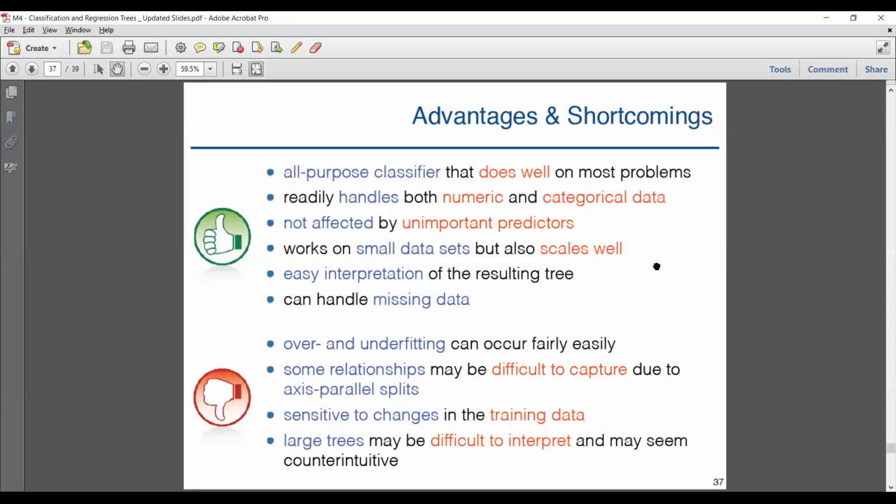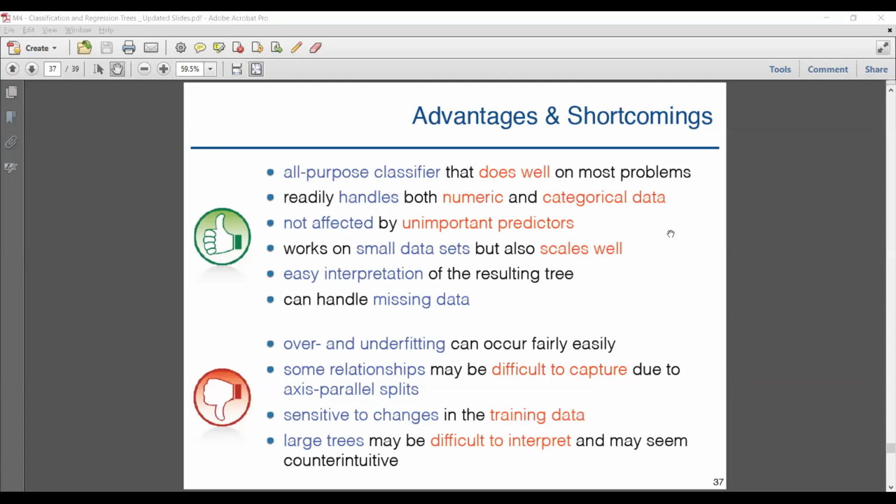And then it can handle missing data very well. आपको पहले से उसको treat नहीं करना पड़ता. You don't have to necessarily assign those missing values पहले से. Decision trees automatically, if you have for a particular predictor for a particular node अगर उसके अंदर कोई missing values हैं, it will just ignore those values for its calculations. जब वो split कर लेगा तो whatever those missing values were, it's going to assign those values uniformly to all the children of that node. तो वो missing data वाला problem भी यहाँ पे it can handle itself.